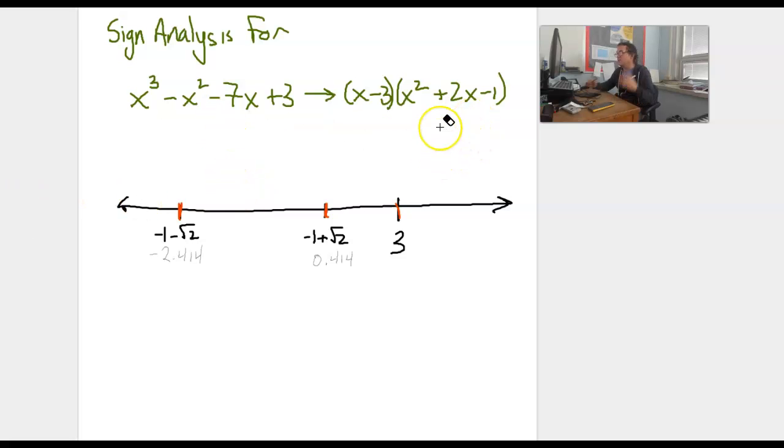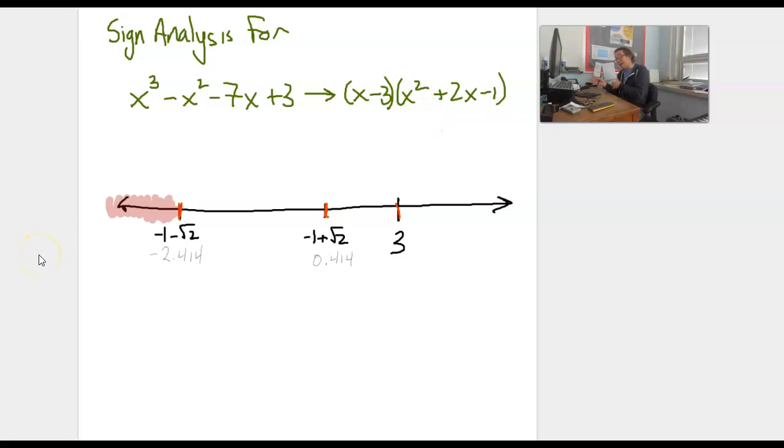In class, I kind of started off with the one that's easiest to explain, but in this case, I'm just going to go from left to right, right? So I'm going to just start with the leftmost region and go to the rightmost region. So my first question is, how can I figure out what's happening from negative infinity up to this point? Is this derivative going to be positive or negative? And I'm going to look at that factored form.